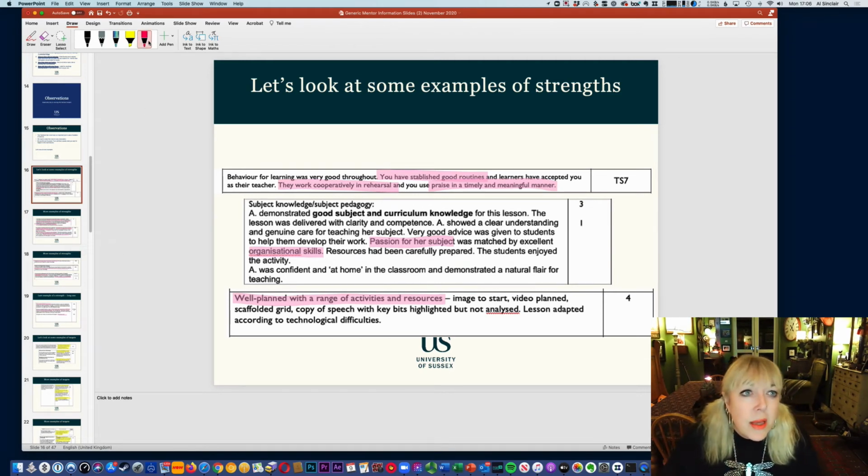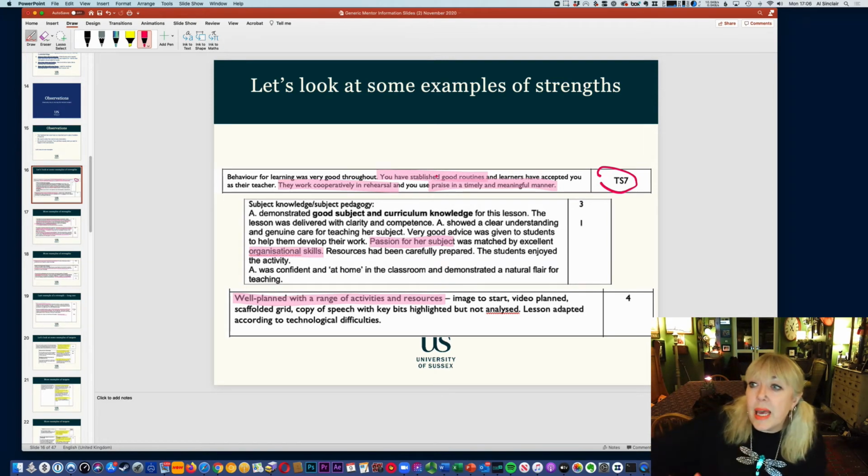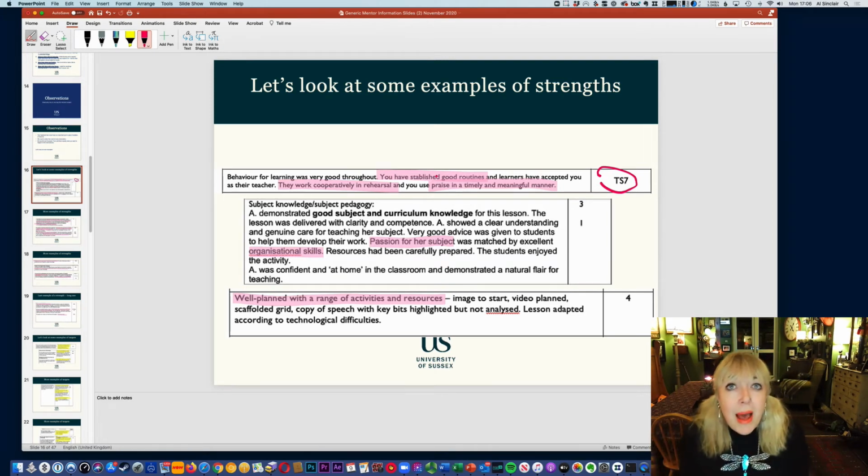So if you look at the ones that I've highlighted in pink, here's one, a drama one for standard 7: you've established good routines. It's really important to let them know not just where to fix things, but don't throw the baby out with the bathwater. You're doing that well, you crack on, keep it like that. They do need those two things. So what to keep, don't confuse them, right? That's great, leave it like that. We've got to fix this bit, yeah? So that they don't think they've got to fix everything about a lesson.